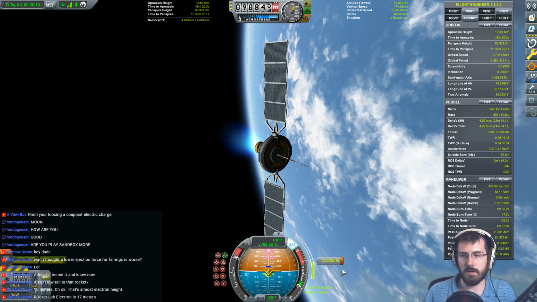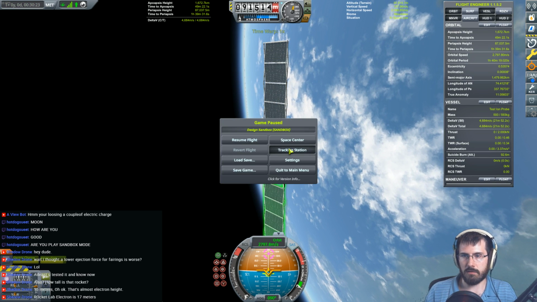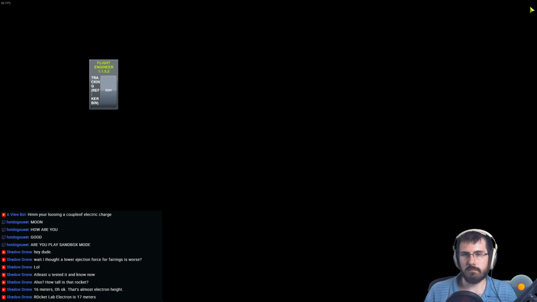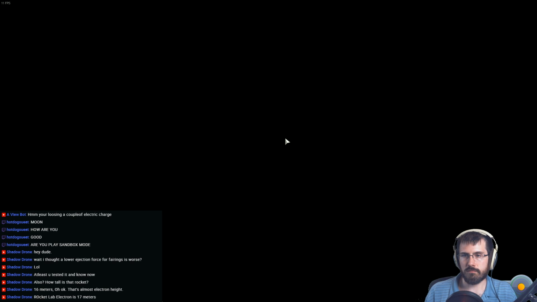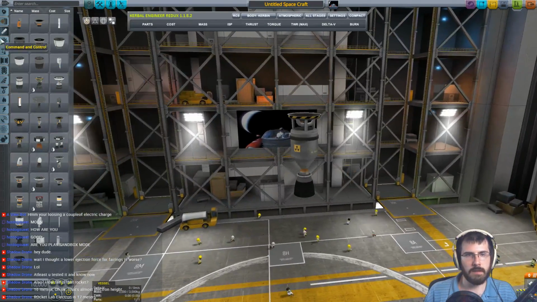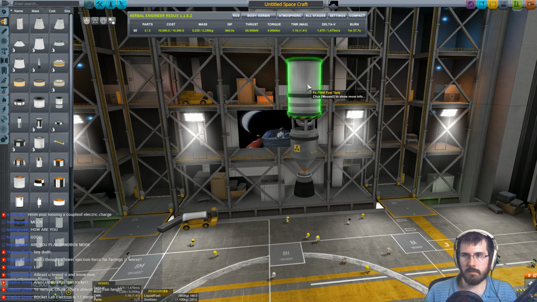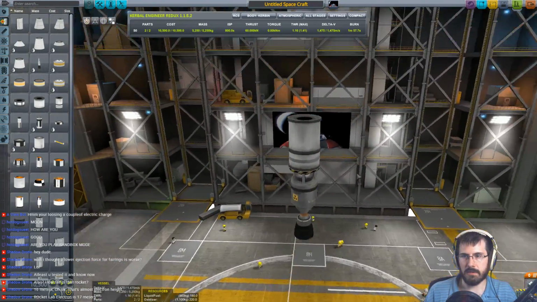I want to check, though, one last thing. Don't really need to continue that. Let's go to the tracking station. I want to see something real quick for my own curiosity. I have a NERV. That's pretty close to a 1-to-1 thrust to weight ratio for this bad boy.